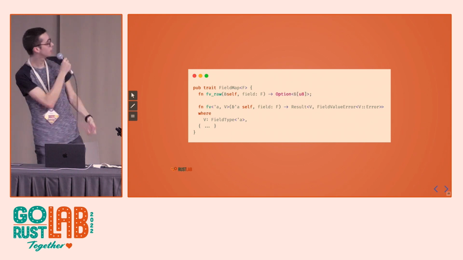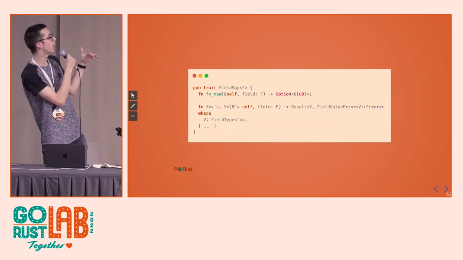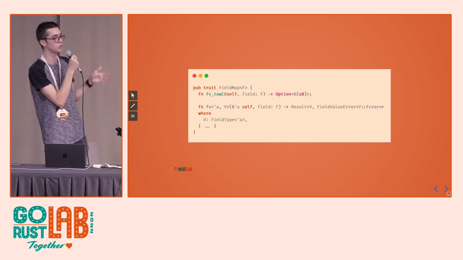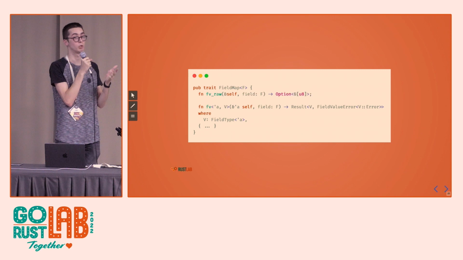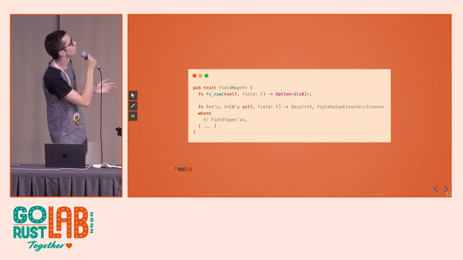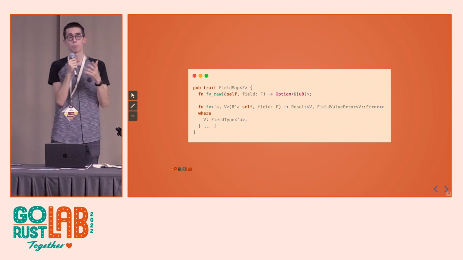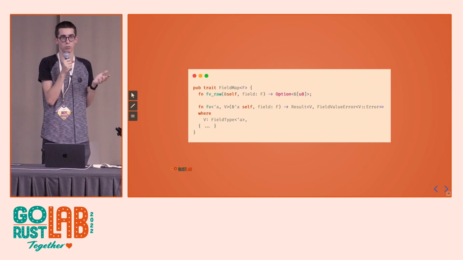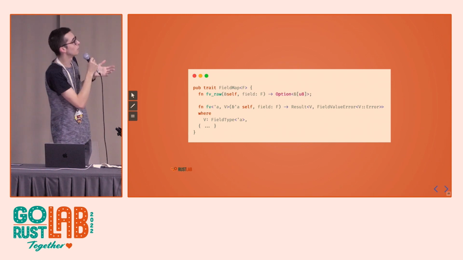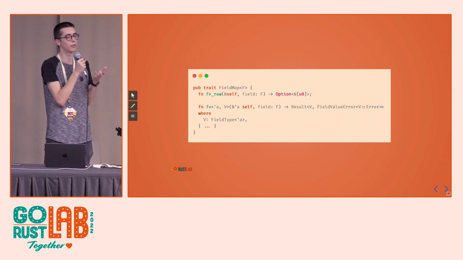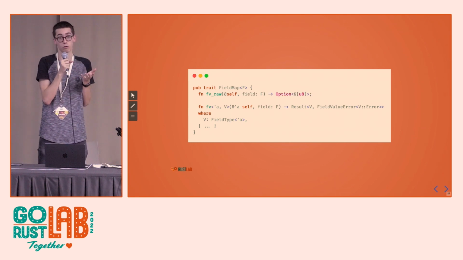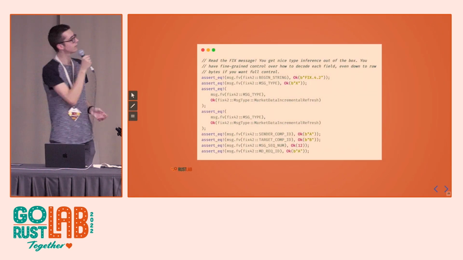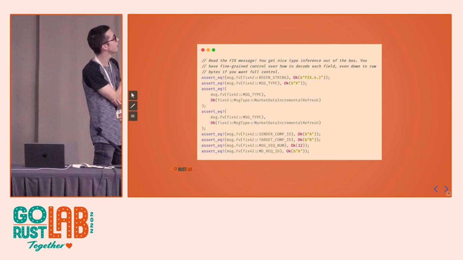And this trait field map is simplified. There can be other getters. So maybe fv_opt, which stands for field value optional, that maybe doesn't return a result. It can give you an option in case you're not sure you want that value or not. Maybe it's there, maybe it's not. Whether it's not present, you don't want to get an error, you simply want a None. So we can get something like this out of it, which looks really, really nice.